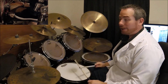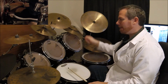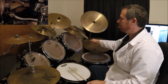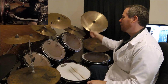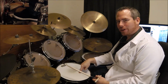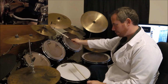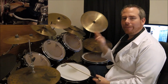Then four snare drums, so a lot slower. Now, once you do the four, you're going to do high tom and bass drum together. So we're doing high tom and bass drum, and then two snares. Putting it together that far. One more time. Okay, that is the intro into it.